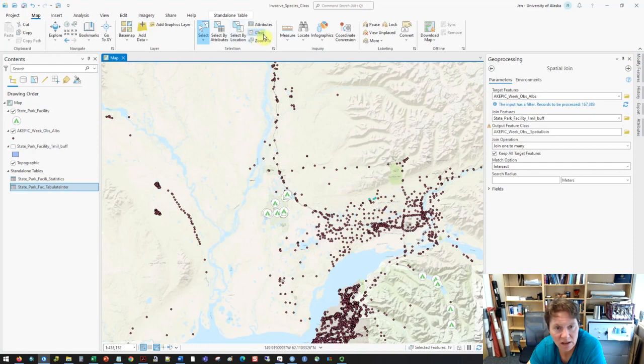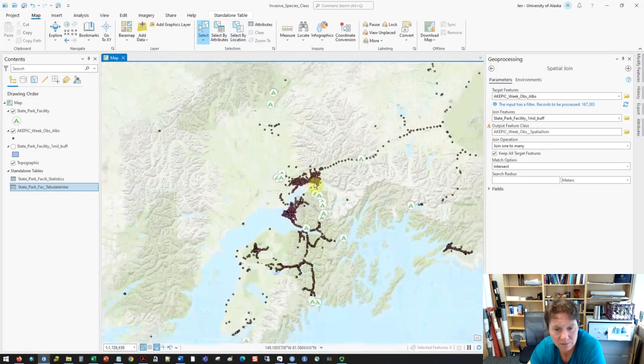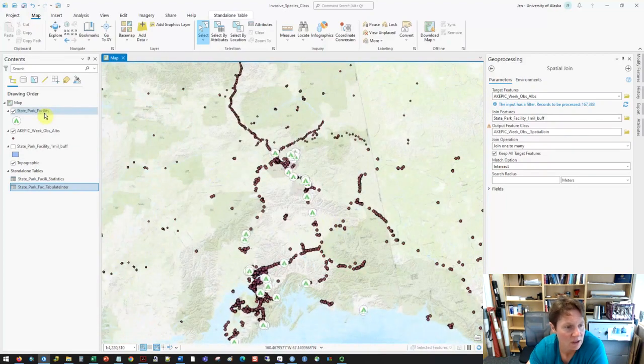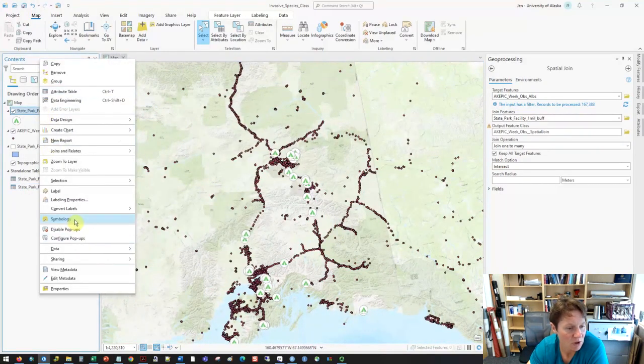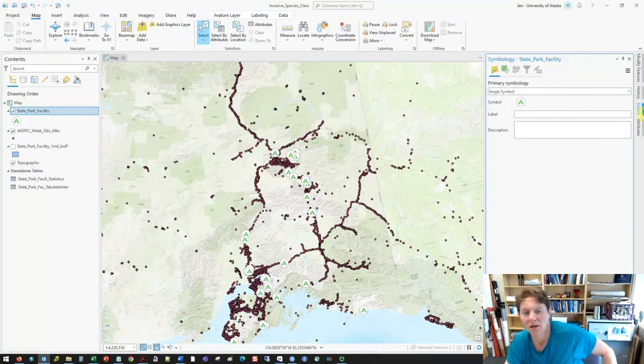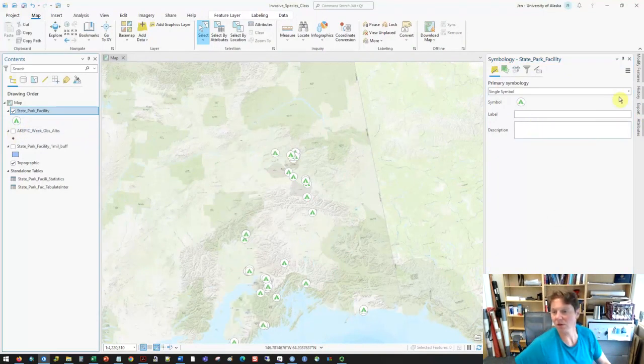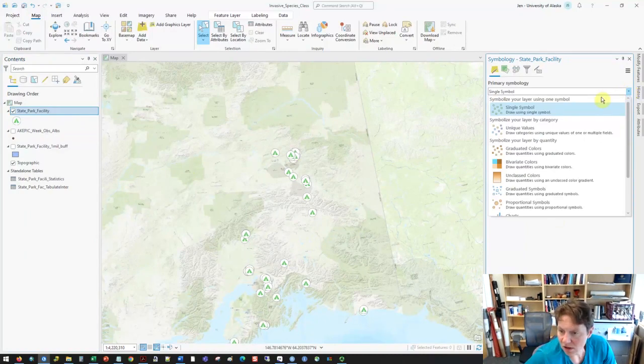So we could go to symbology. And I'm going to turn off all these invasive species here. We're going to want to do it based on that numerical count.